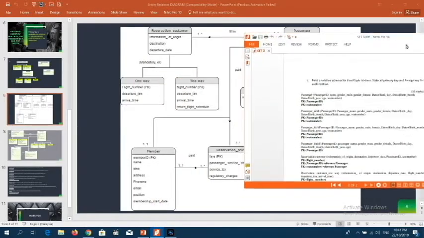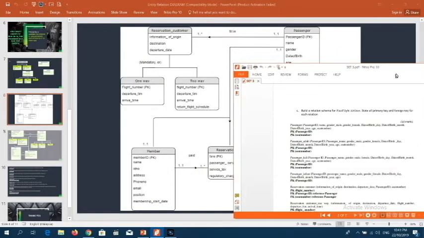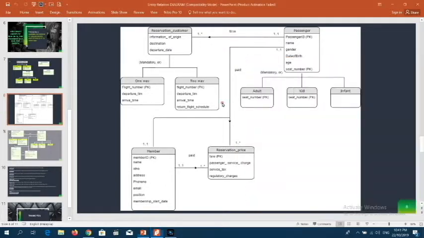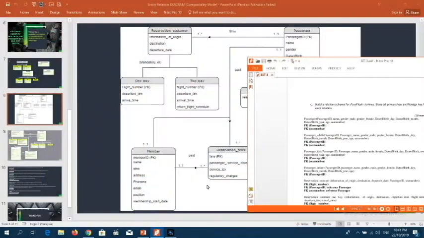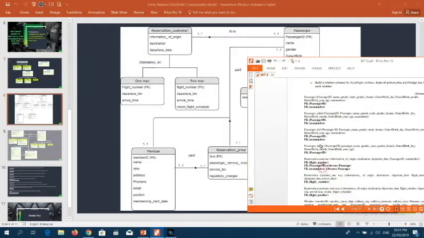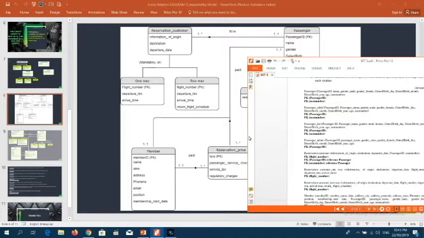So the next one is reservation. Reservation customer information.